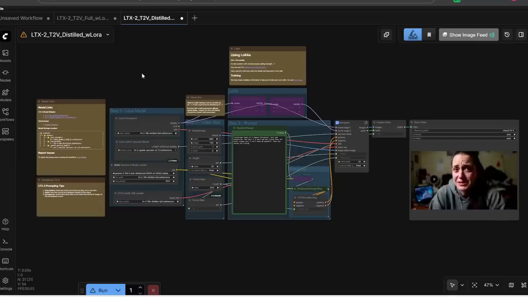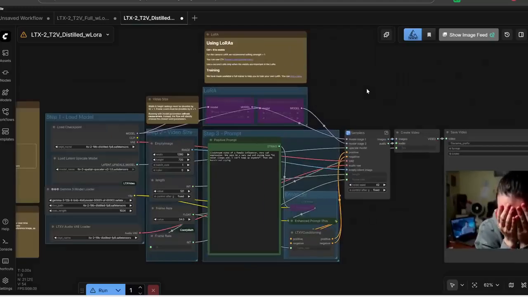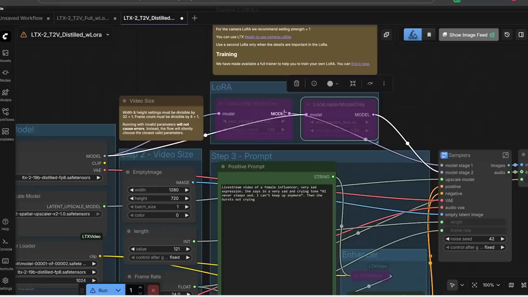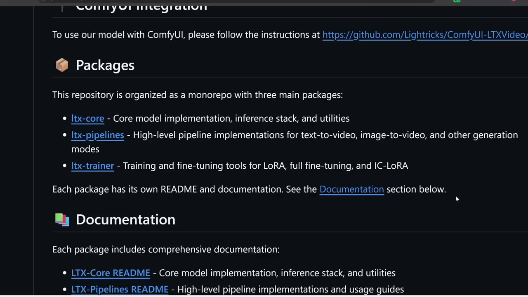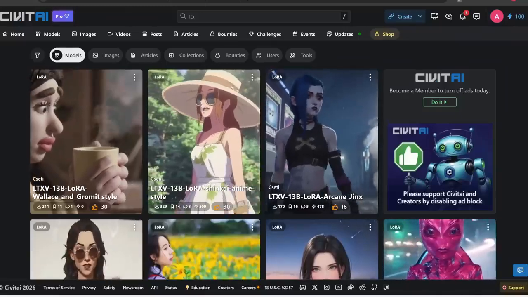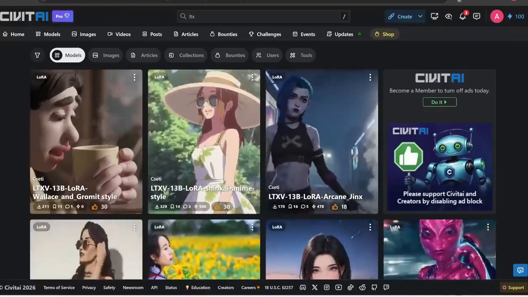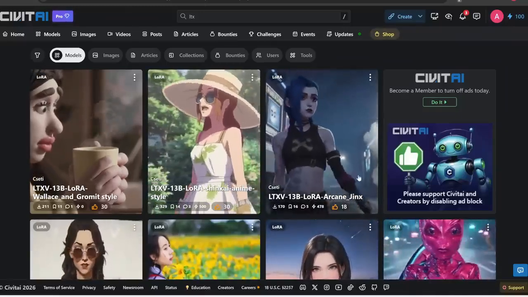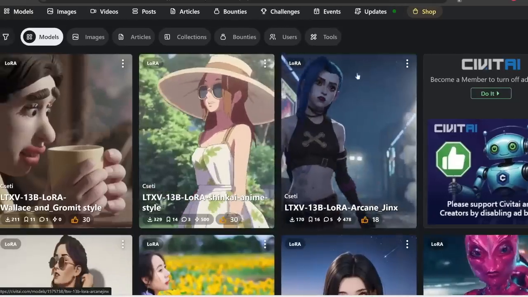Alright, so we've covered how to do text to video, and we covered some acceleration or optimization methods. Next, let's also go over how to use LoRAs in this workflow. So here is where you can add LoRAs to this. Like I showed you earlier, they've already released the code for you to train your own LoRAs, or basically fine-tuned models yourself. If you're not familiar with the term LoRA, this is basically a fine-tuned model that can help you generate any action or character or art style or VFX.